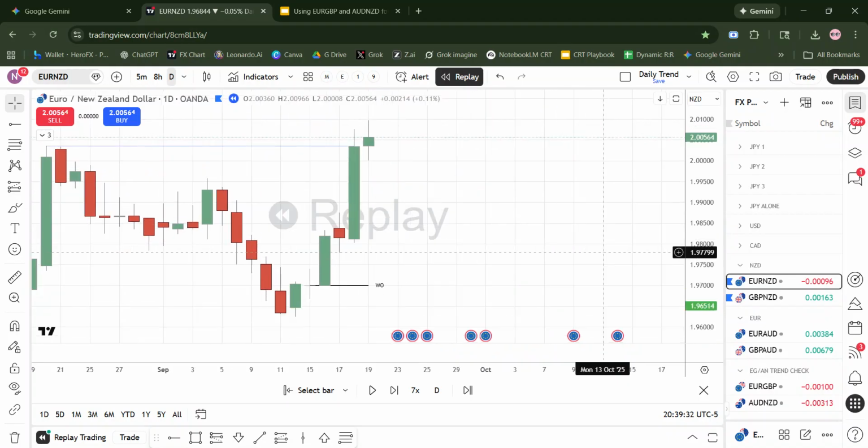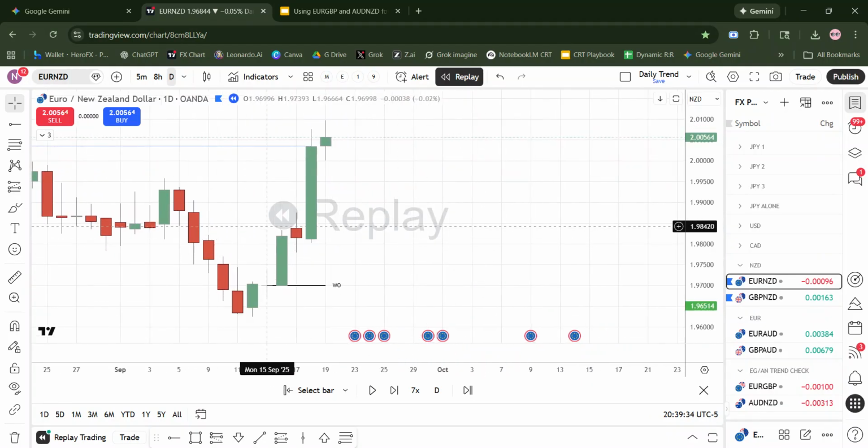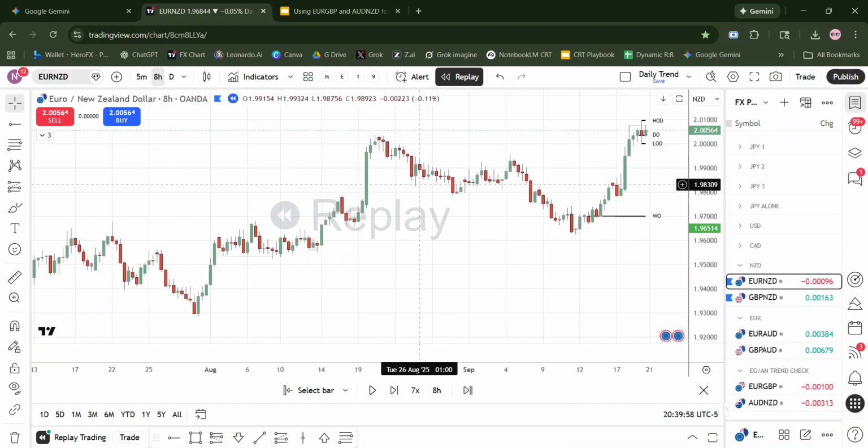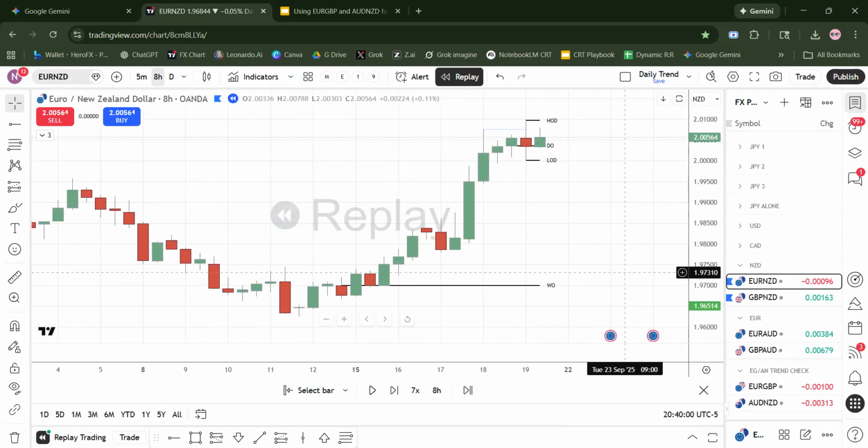No, not really. But what I do like is the fact that you likely wouldn't have been faked out on this one because you had a bullish bias. You wouldn't have taken this short, because I would have taken this short just glancing at it without that analysis that I just did. I would have been trying to short right here, so that would have saved me from that. But do I see a real CRT? No. But I tell you what, let's go to the 8-hour chart to see if there's a CRT on there for the week.